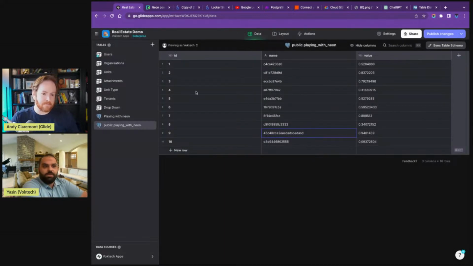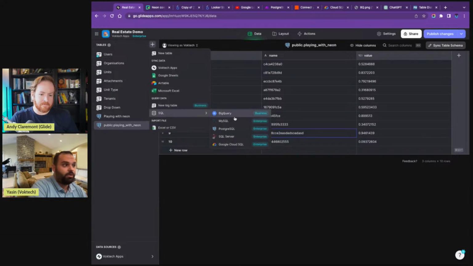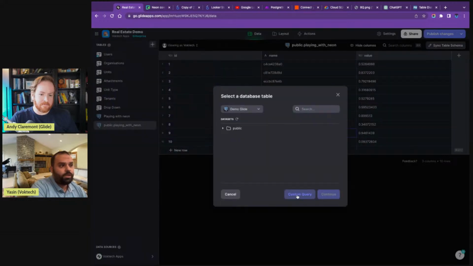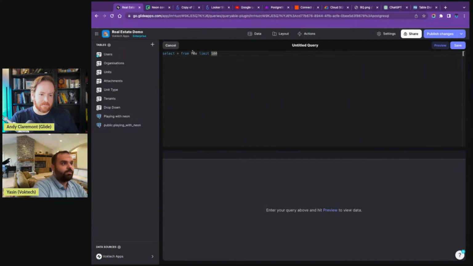In a simple way, it's an ID table. We can have a row ID in Glide tables, and SQL has to have an ID as well. So you have two ways where you can add your table. Either you select it, as I've just done in front of you by selecting from the dropdown, or you go to the custom query here and just write select from the table name that we have in our servers.